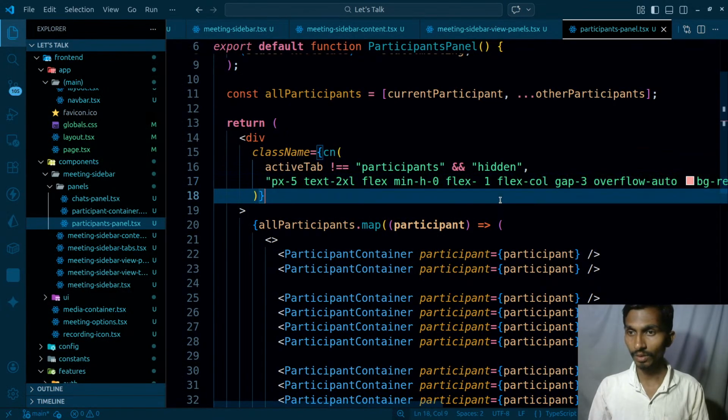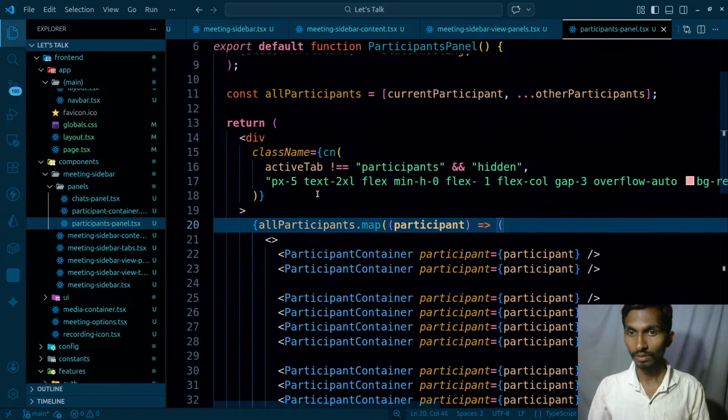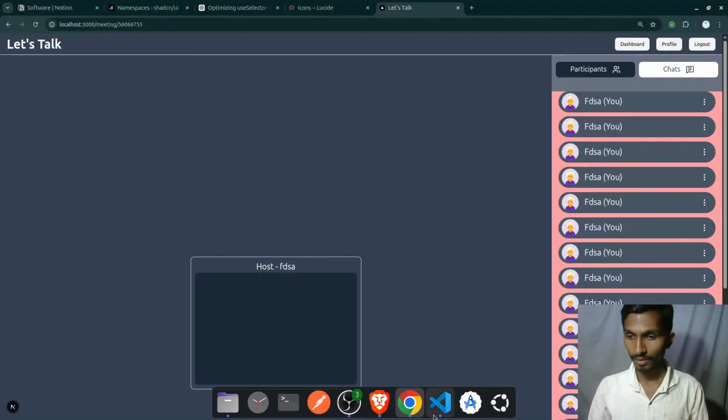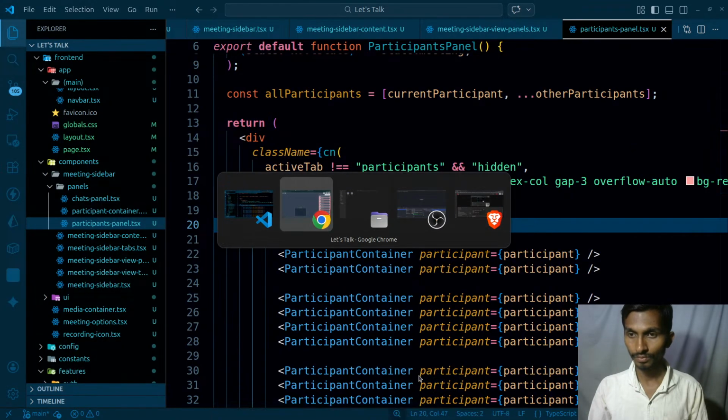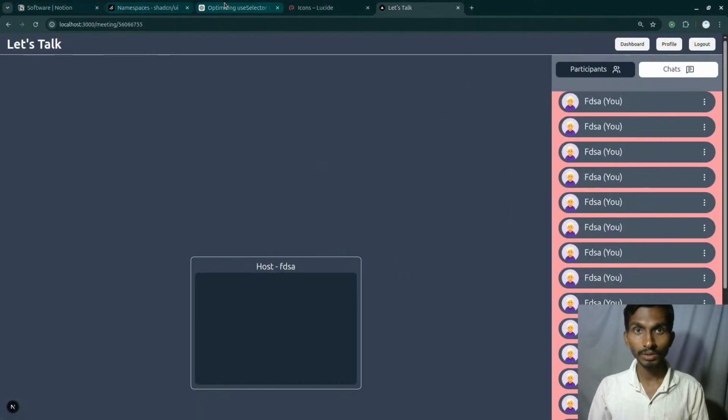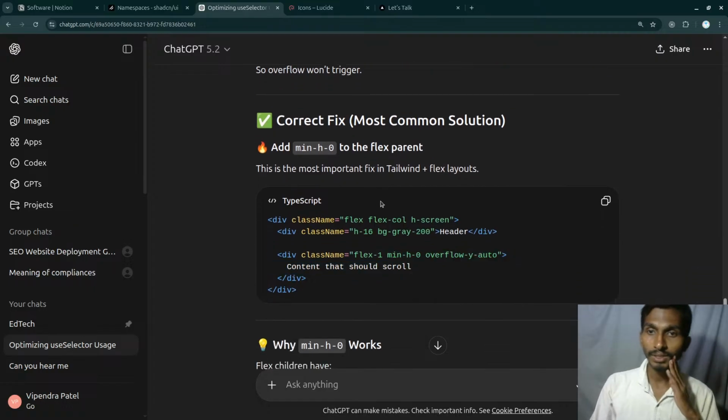But first of all, it doesn't seem to be working. Let me copy and paste some things. Coming back to this, what it is saying, this is the most important fix in Tailwind plus flex layout. So at the end of the day, flex 1, minimum height 0, overflow y auto.